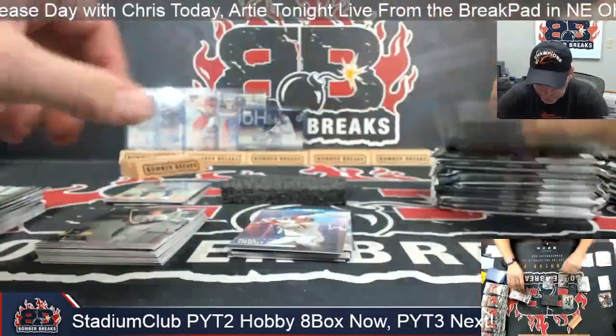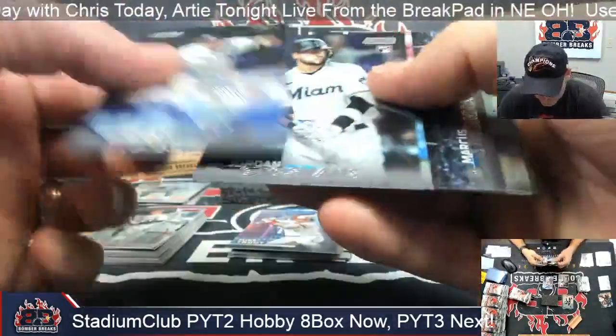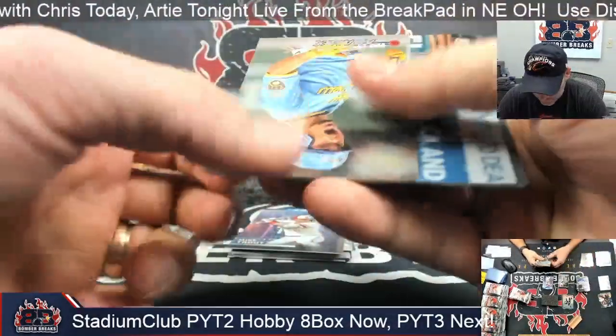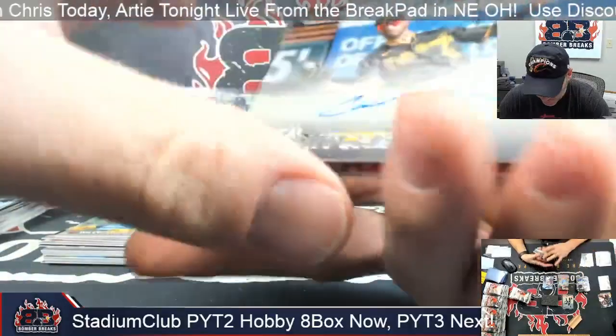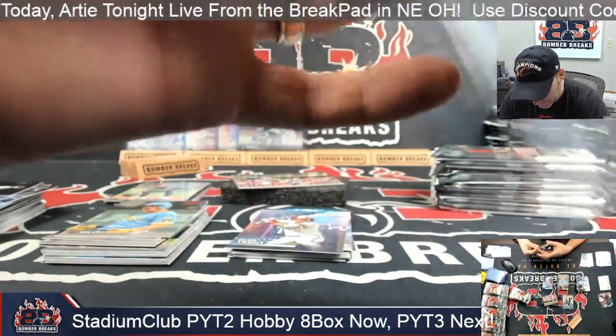Trout, fantasy chief. Adamas red foil and an autograph. Cal Mitchell for the Pirates.